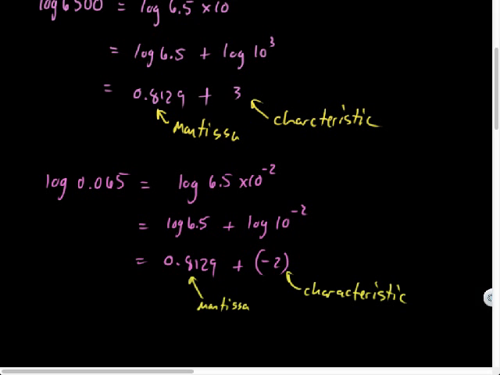Now, let's take a look at this next problem. The mantissa for basically multiples of 10 of the same number ends up being the same each time. So even if I had 0.00000065, the mantissa I would anticipate would be the same, but the characteristic, however, would have changed. And one of our prerequisites for the mantissa was that it was a positive value.